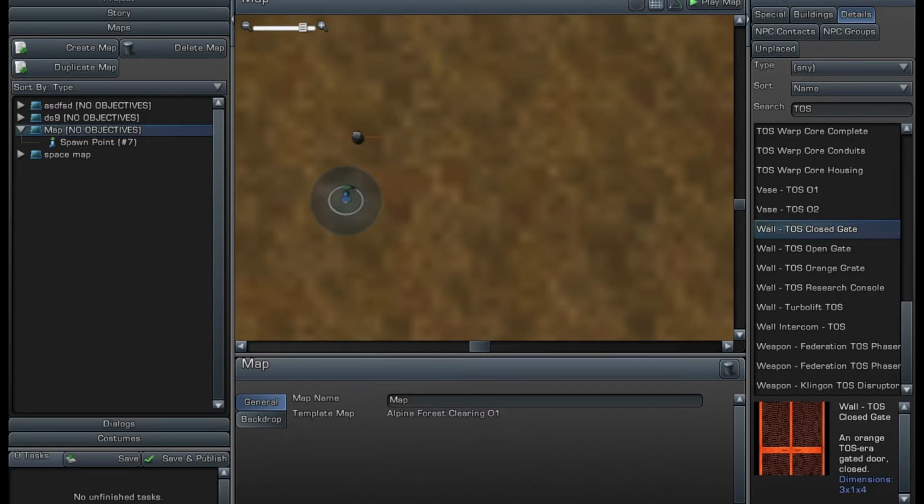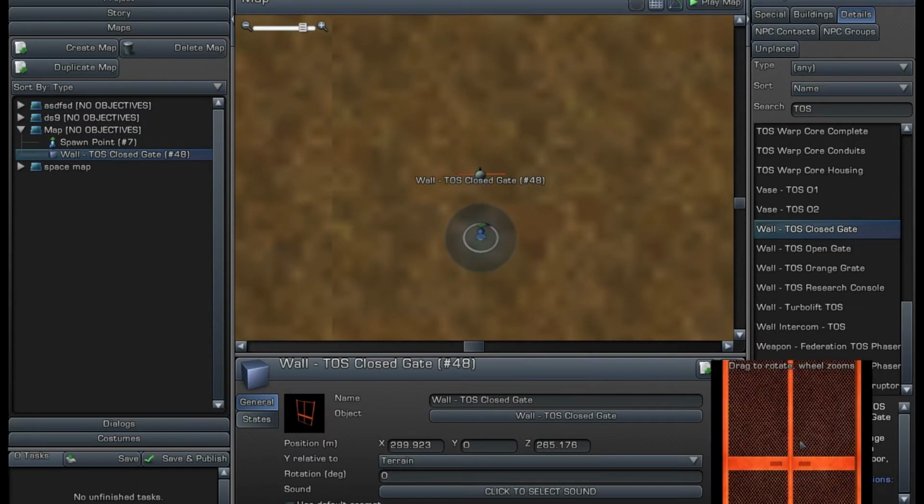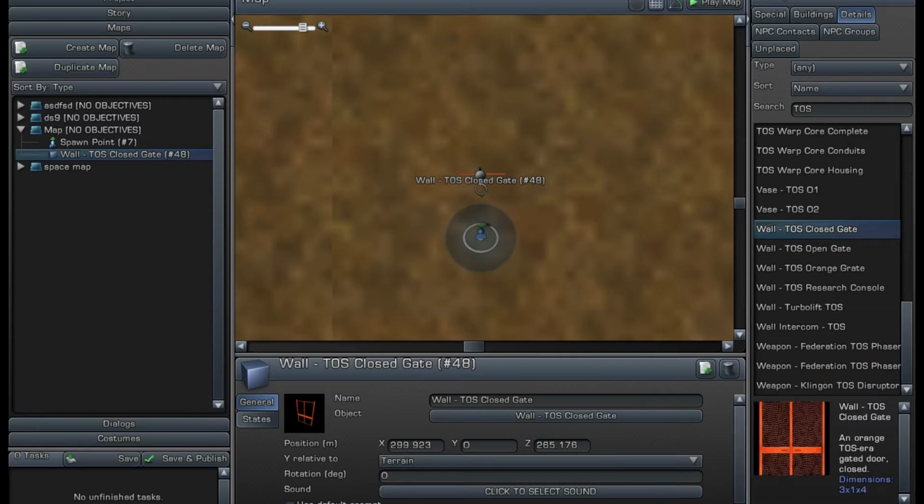Let's say my goal is to put in a bunch of these TOS closed gates and line them all up together to make a fence. Well, notice that when I use the drag and drop feature, the numbers are really messy. They're long, complicated numbers. So what I'm going to do is turn the snap to grid and the snap to angle off. We won't really use the angles, but I turn them both off automatically. And I'm going to change the x value of the first one to something simple. So exactly 300, and I'll change the z value to 265.